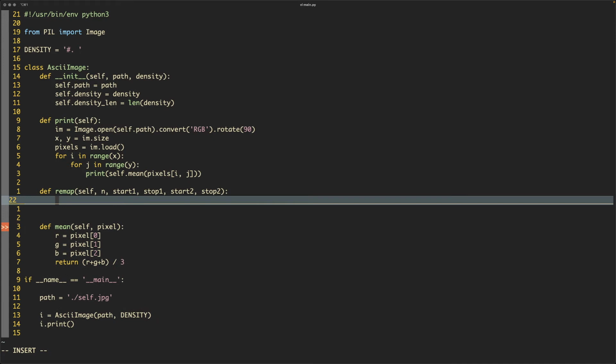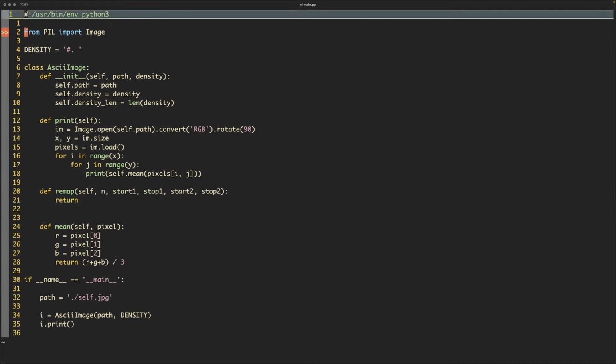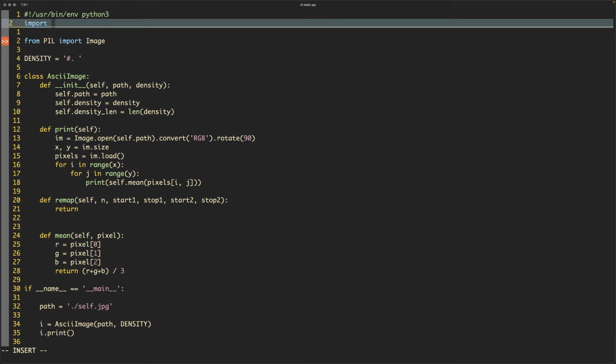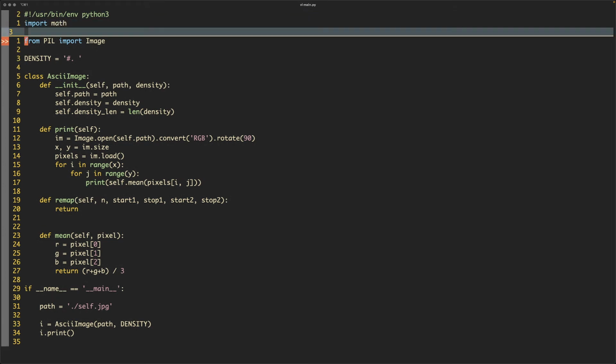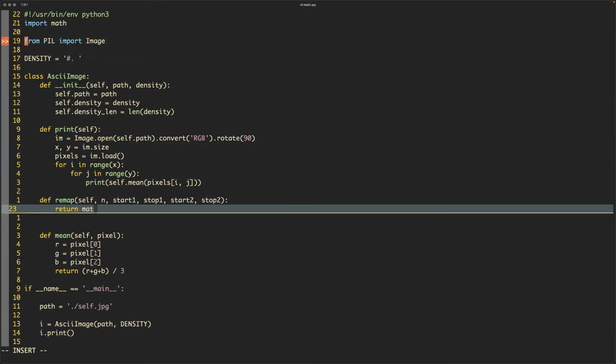So what we need to do is return. Oh, we're going to need to import math, I think, for this, because we need to use the floor function. So we need to import math floor, because if you saw, we had decimal points in there. Do we need it at this point actually? No, let's just ignore it for now. We'll do it like this. So how do I start 1?